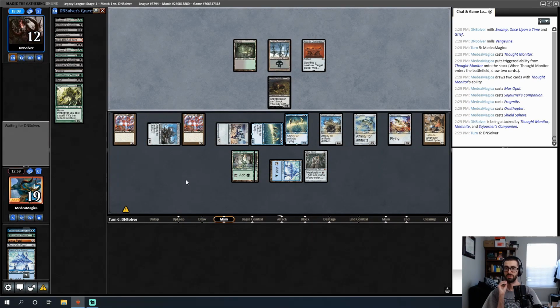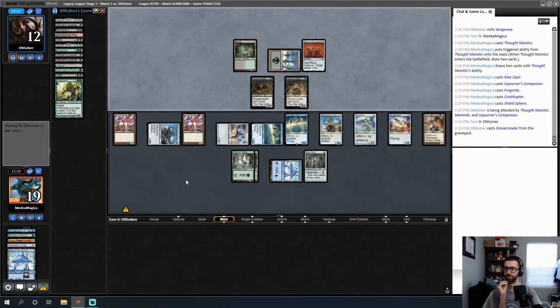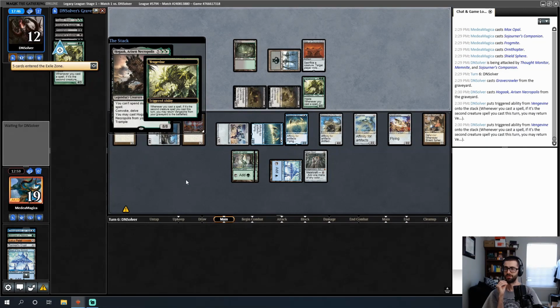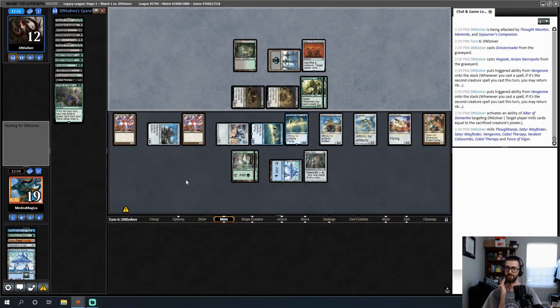What do you got? All right. Gravecrawler comes back. So then the two of these are going to cast a Hogaak. And Hogaak is going to get sacrificed to mill. All right. Hogaak returns Vengevines. So the big question becomes, where are the bridges? And they are not in the top handful of cards here.